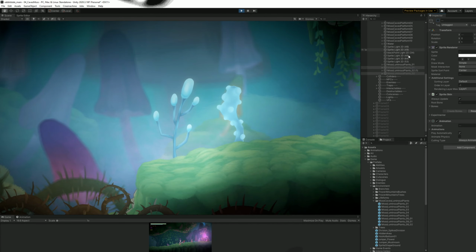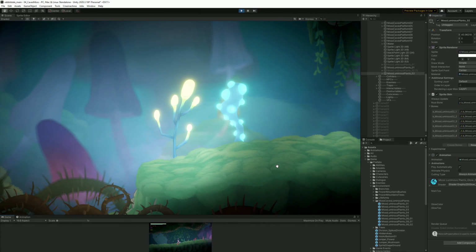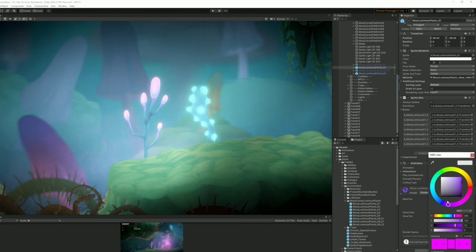So as you can see, we are going to go from this to have a glowing plant. Really cool. I was in dire need of a glow for my game, for Rabbit's Tail, and I came up with this quick solution and I want to share it with you. So the first thing we are going to need, besides the image, the sprite you are trying to add glow to, is a shader.